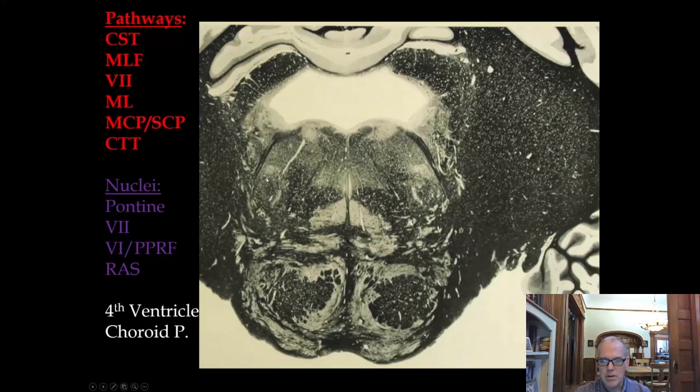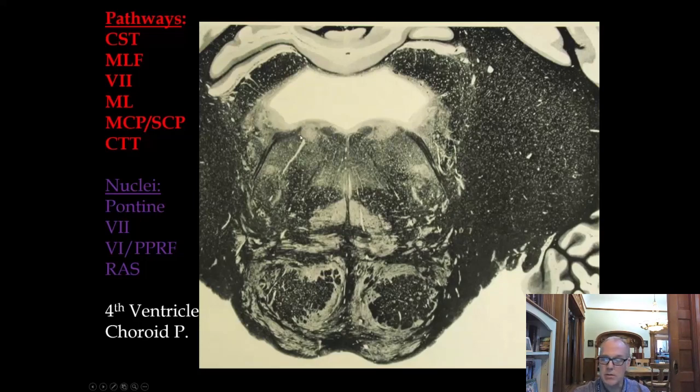All right, so remember the very unique thing here, which is that the facial nerve does not just exit straight out like this. It actually travels around this way. This dark area right here is called the genu of the facial nerve, or the bend. And so it wraps around the abducens nucleus, and then this is the facial nerve right here that we can see exiting. So 6 and 7 are very close together here in the pons. You could have a small lesion right here and get an ipsilateral 6th and 7th cranial neuropathy.